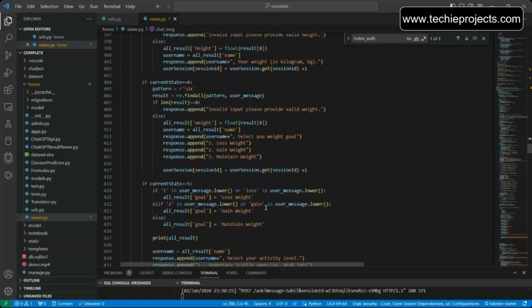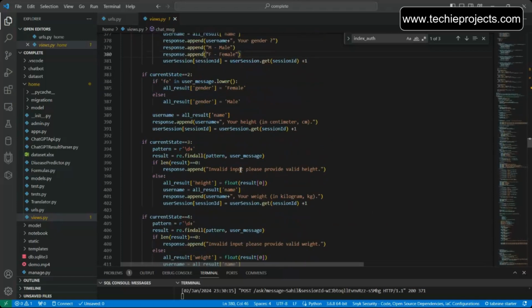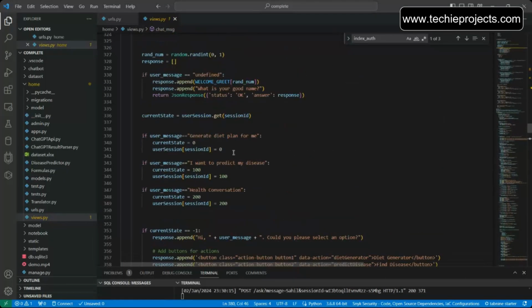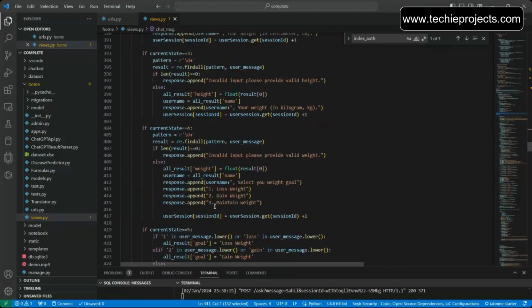Similarly, we have set states from 0 to 10 for diet, 100 to 110 for disease, and 200 to 210 for health conversation.